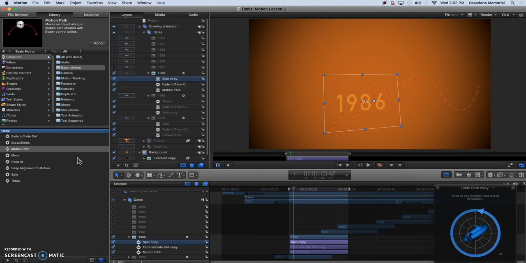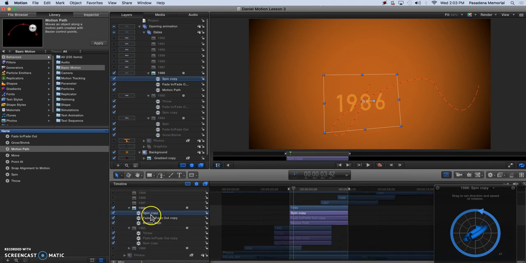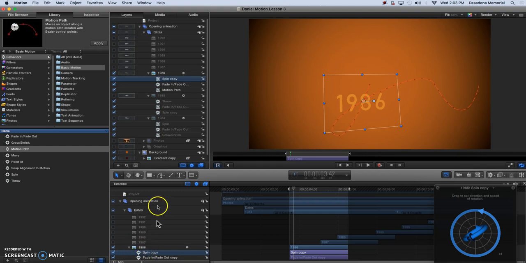So we've used 3 different methods to animate the 3 layers: to fade, spin, and then fall back or move in 3D space. To animate the rest of the date graphics, let's copy those behaviors into the remaining areas. So we're going to Option drag those 3 behaviors from any of the layers that we've worked with to any of the other date layers that haven't been animated. So from taking them from either 1986, or if we want to use the throw, from 1985. And we kind of want to mix it up a little bit, and we'll just copy those motions, those behaviors, into the other dates as we go along.